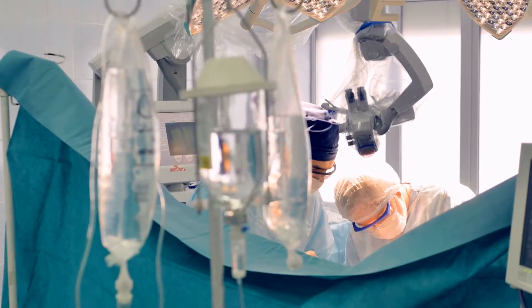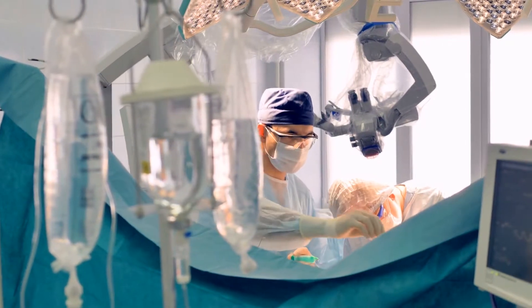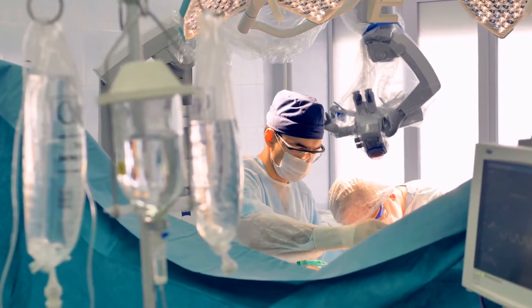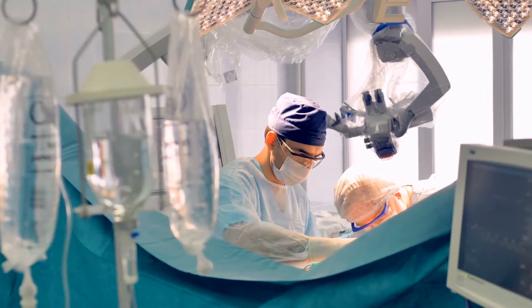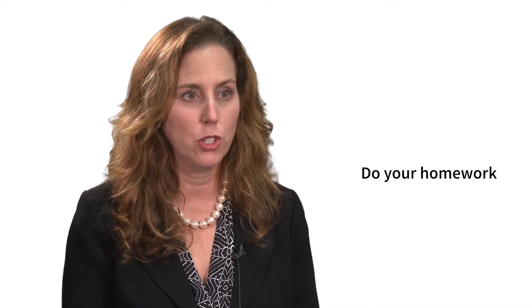If you have to have a more complex reconstruction to get a more normal appearance to the ear, this could take months to years to see the final result. Ear surgery is real, open, invasive surgery, although the recovery can be speedy. It's important to take your time and do your homework and research the operation and the surgeon.